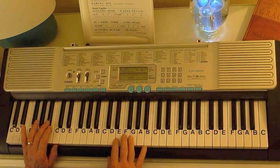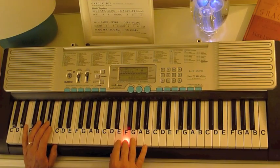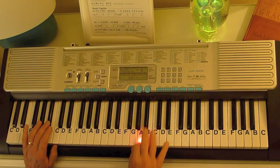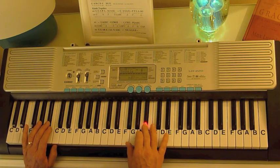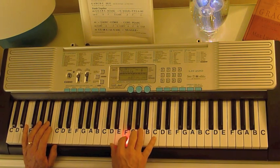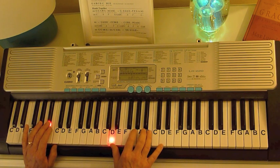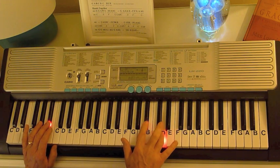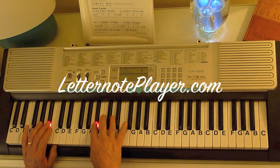And then the melody starts on an F. F, G, F, D. F, G, F, D, C, C, A, B flat, F, G, G, B flat, A, G, F, G, F, D, G, G, B flat, A, G, F, G, F, D, C, C, E flat, C, A, B flat, D, B flat, F, D, F, B flat, C, B.